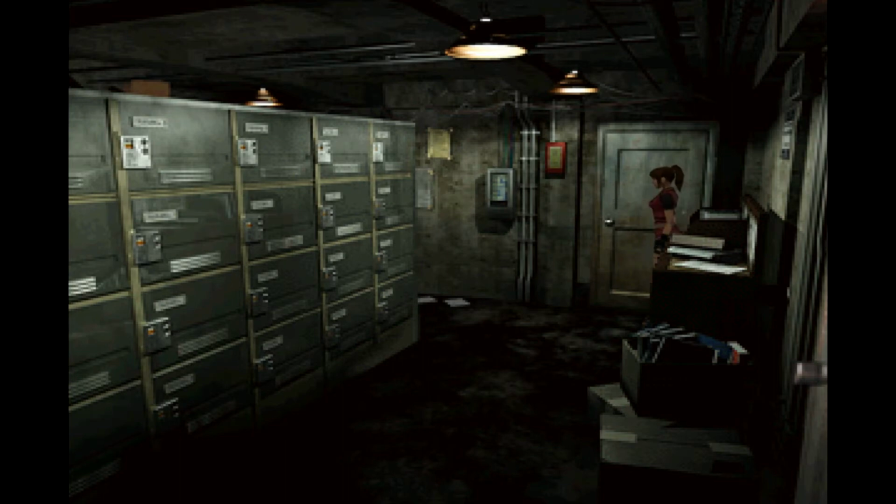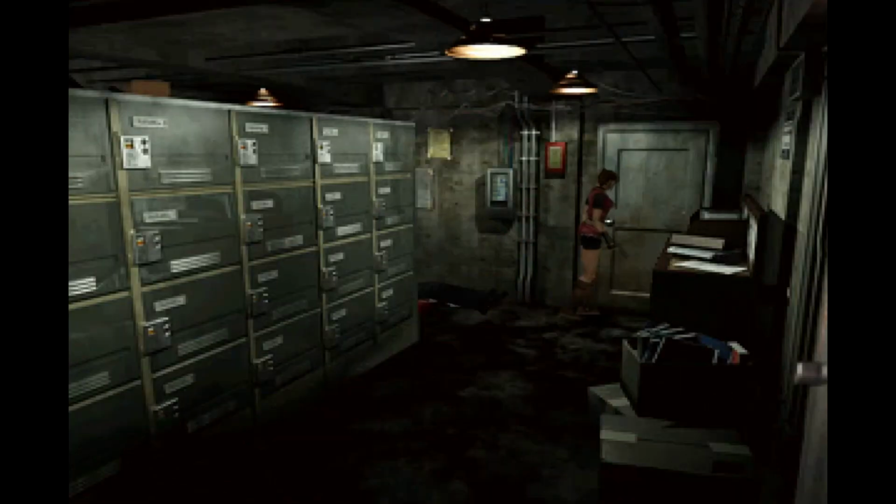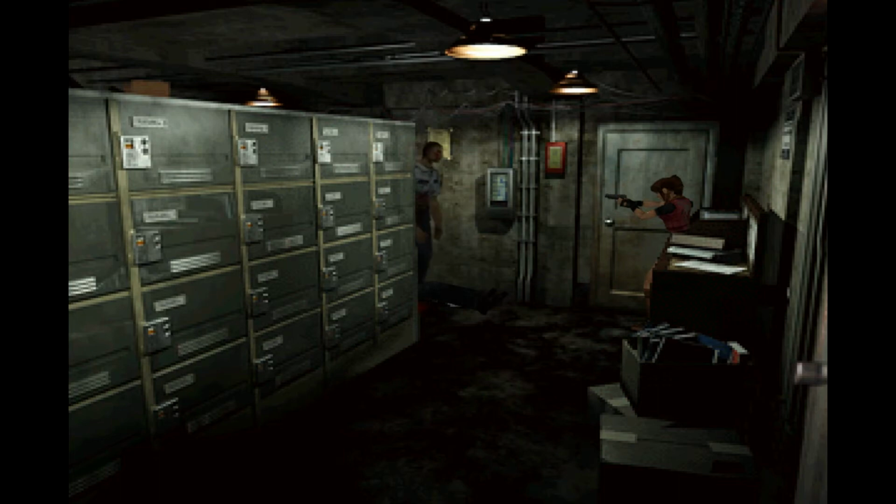You just gonna stand there? Come on. I know you're there. Oh, no, there's another one there, apparently. You know, with all the police zombies that were in here, it makes you wonder if they thought this would have been a safe room to hide in. Oh, shit.